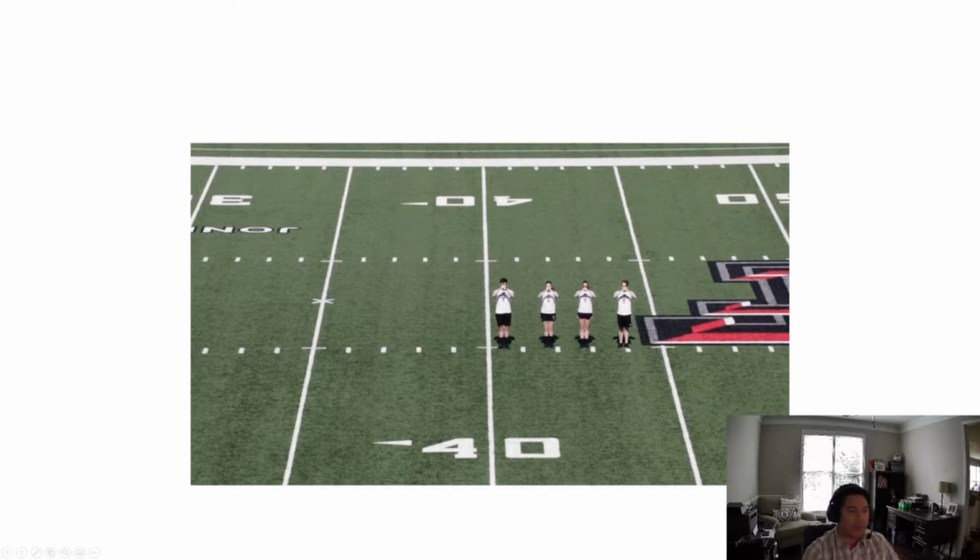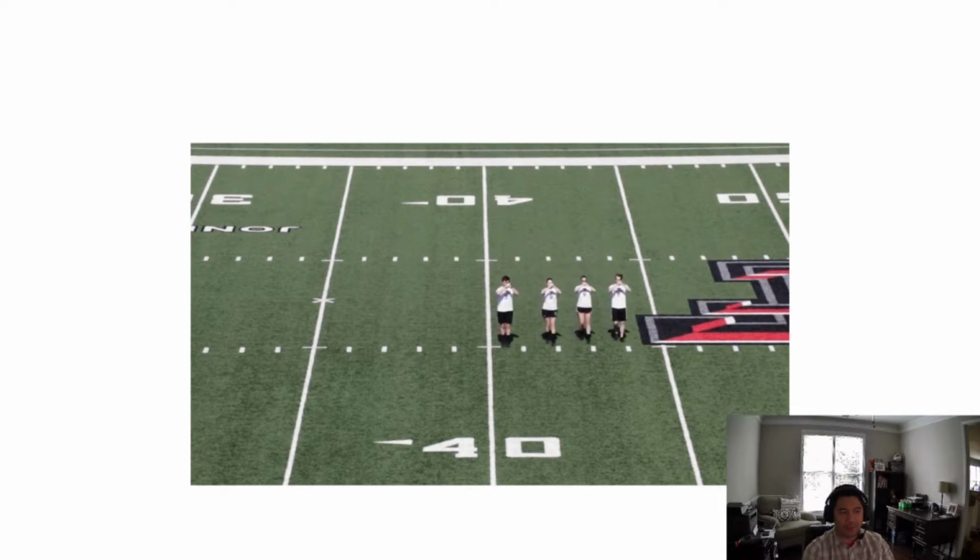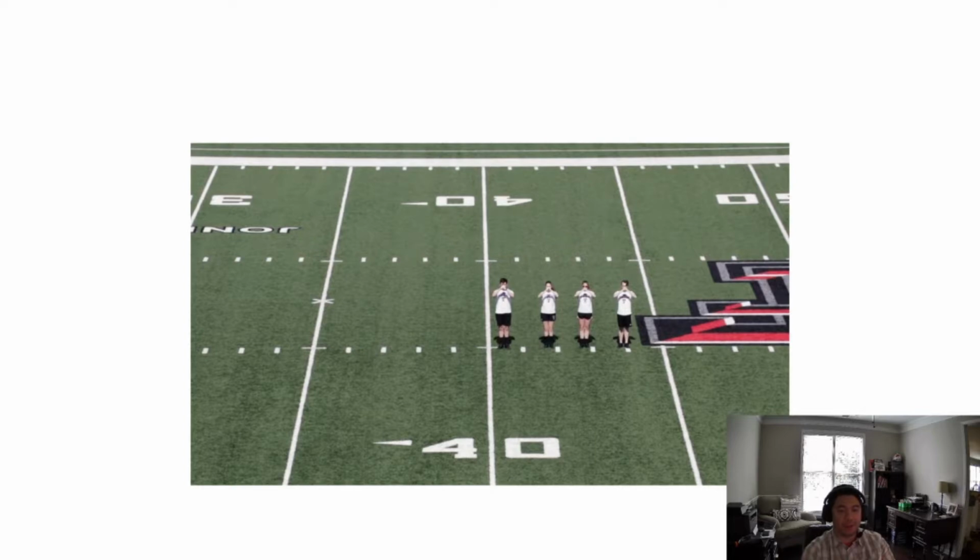Now, did you notice that the young man on our left, who was the closest to us in the beginning, moved very slowly? He took very small steps as he moved around that corner. But the young man on our right, who was the farthest back in the beginning, had to walk much more quickly. Why? Because the young man in the front is very close to the pivot point, and the young man in the back was very far from the pivot point.